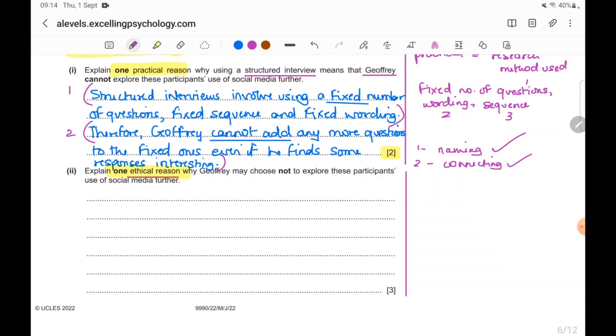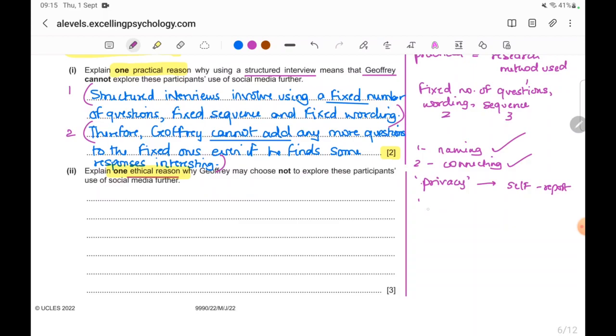Whenever there's any question in relation to ethics, you simply have to go through all the ethical guidelines in your mind. Okay, so you have the ethical guidelines for human participants. I think there are 8 of them, starting from informed consent and ending with confidentiality. Whatever order you have learned the ethical guidelines, just go through your mind, consider which ones will be applicable here. So informed consent, right to withdraw, all that have nothing to do with this question. The first one, which is related to the nature of this question, is privacy. And when it comes to self-report, this tends to be the major ethical concern.